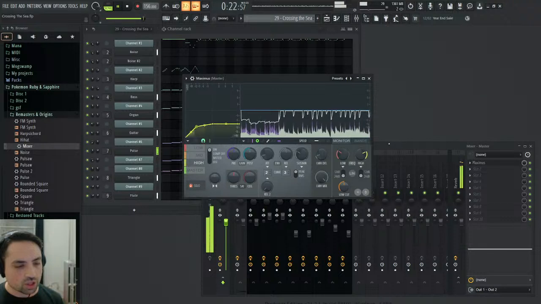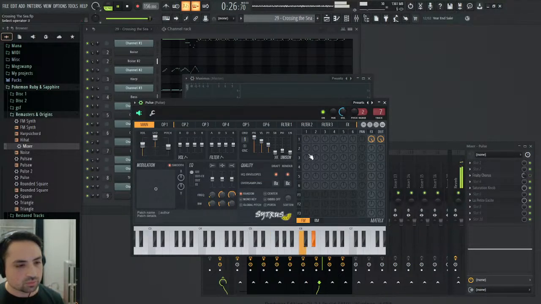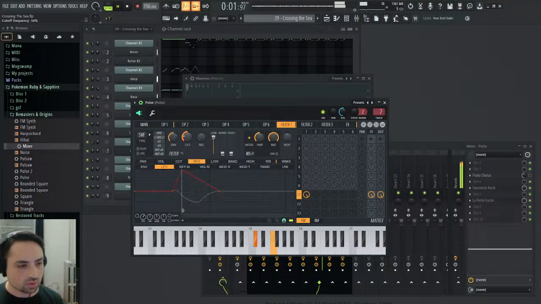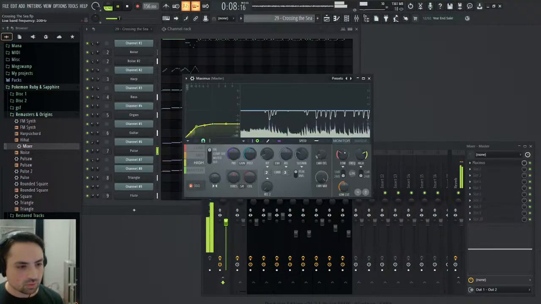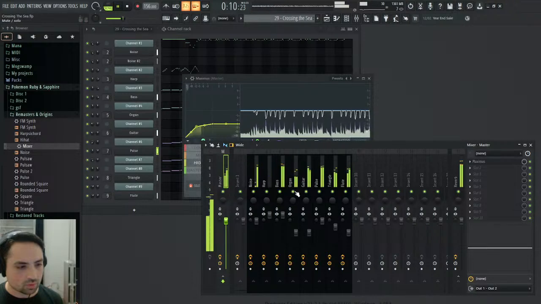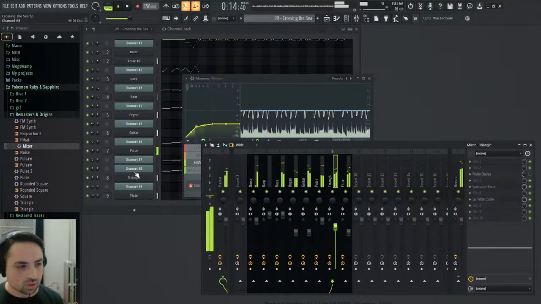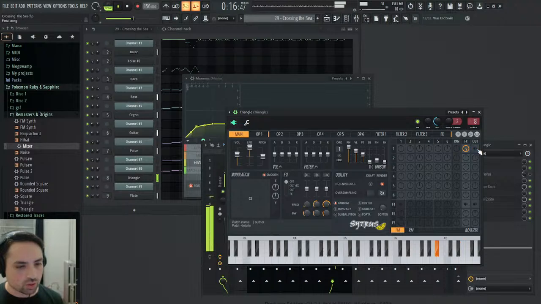And we're pushing it too much for the highs, so I gotta do something here. Maybe if I do a filter on the pulses. Or maybe for the triangle in particular. Triangle goes pretty high.